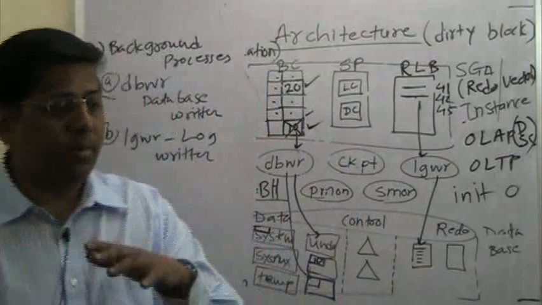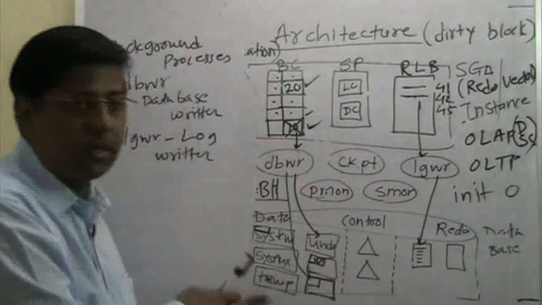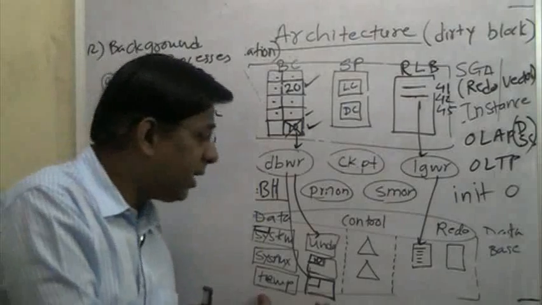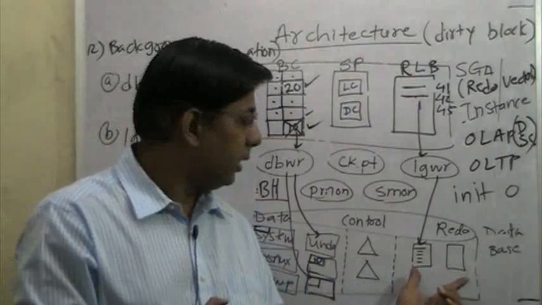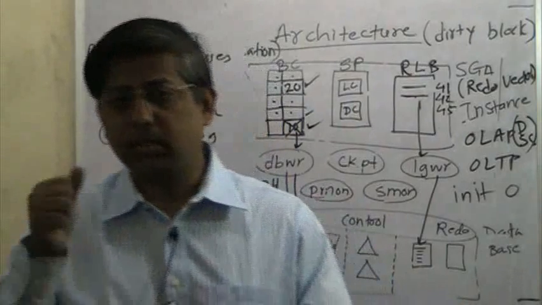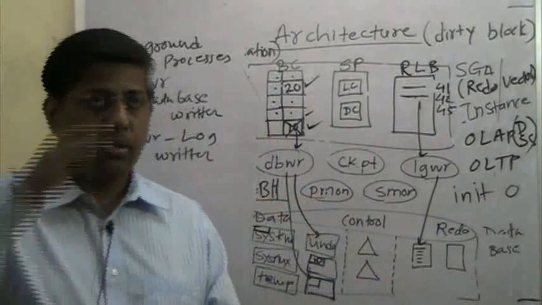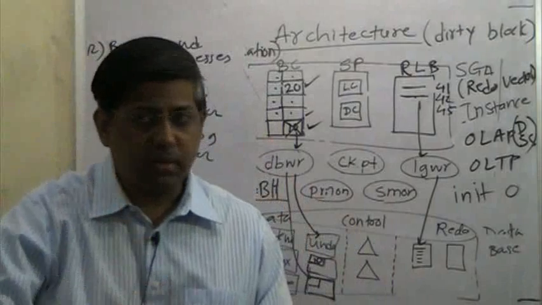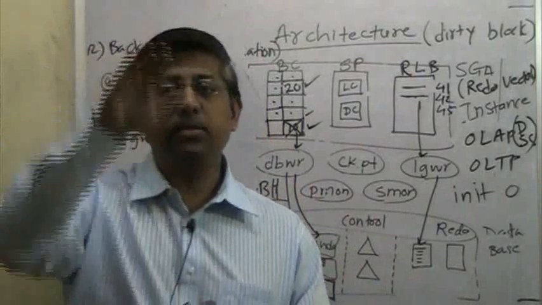When a DBA creates a database, he decides what are going to be the sizes of the data files. Similarly, the DBA is going to decide what are going to be the sizes of the redo files. So let us say the redo file size is 10 megabytes. It's a small file. So the transactions are written one after another along with the SCNs, the redo vectors. In that redo file, they are written sequentially.